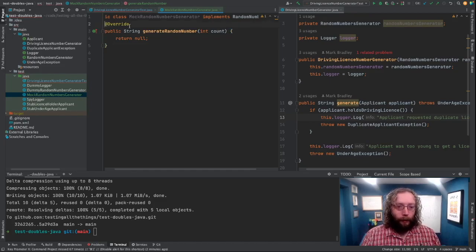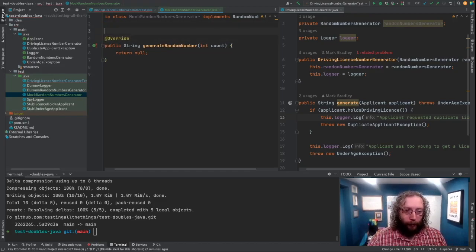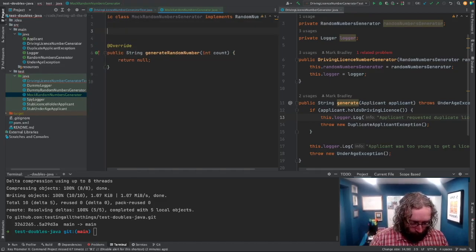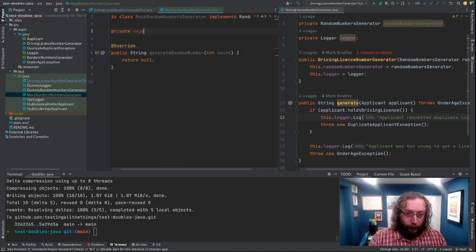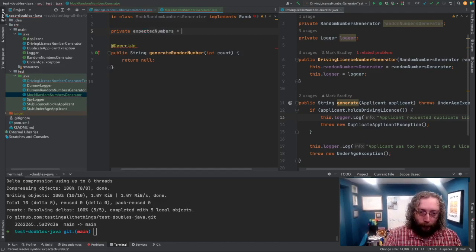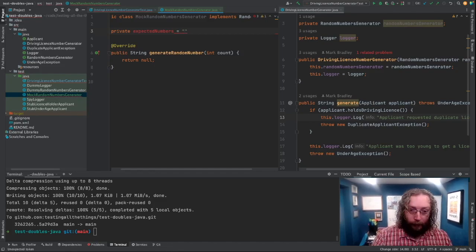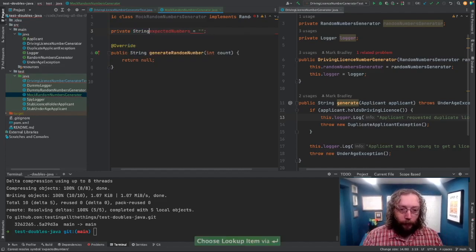What we can do here, we'll need to add some extra functionality. So we're going to do something like private expected numbers equals, and we'll give it a string, empty for starting. This needs to be typed.